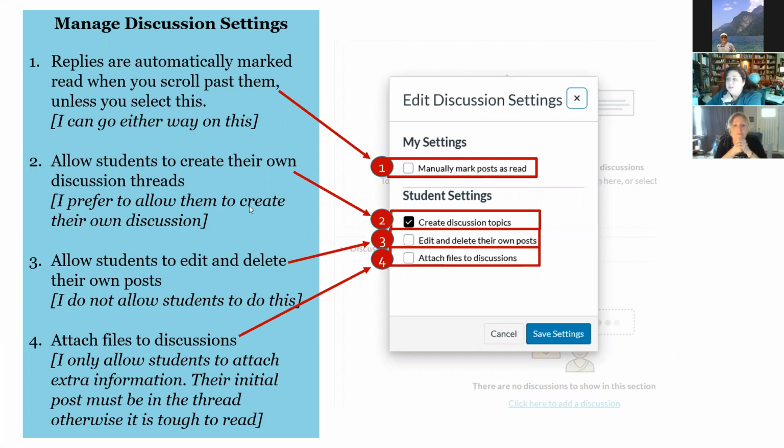Allow students to create their own discussion threads. This is something I use. Otherwise, I need to create the main thread and say reply to this. So I let them create their own discussion threads. Allow students to edit and delete their own posts. I do not allow this because I don't want them to go in and read somebody else's and then edit it to make it better.